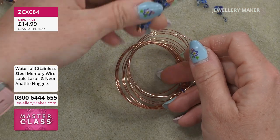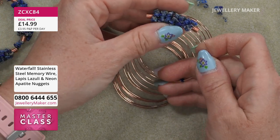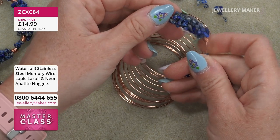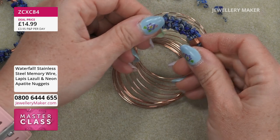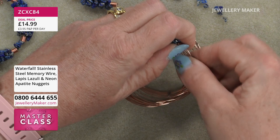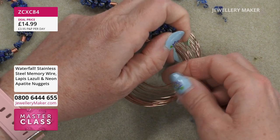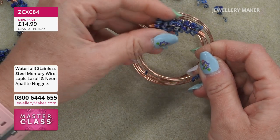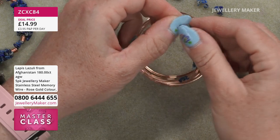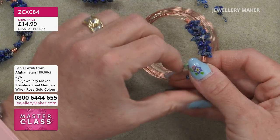And then you're going to take your little bead that you've made. You're going to thread that on. That obviously goes on much easier because your memory wire just goes straight through. If you're doing a longer piece, because I did one of the bracelets I did a long, long section of the beads threaded onto my 0.4 wire, and so I did the whole bracelet just with the gizmo coil bead. You can do that too. And it still goes through quite easily because obviously you've got quite a large gap in the middle of your gemstones. So just thread on your bead as if it were just a bead on its own.